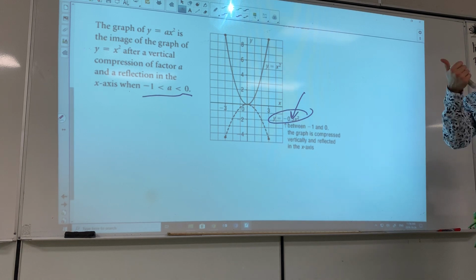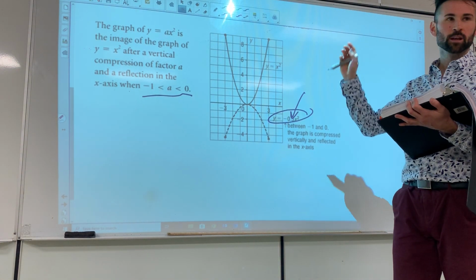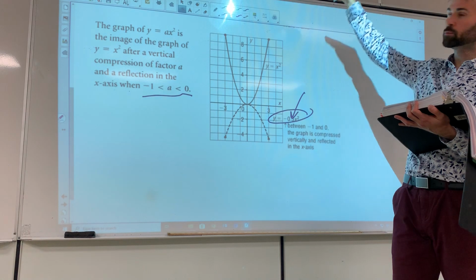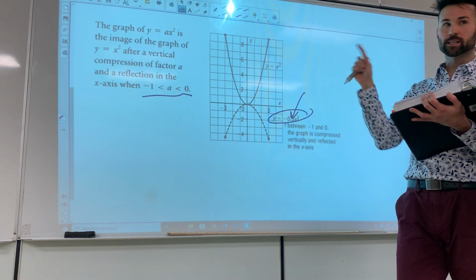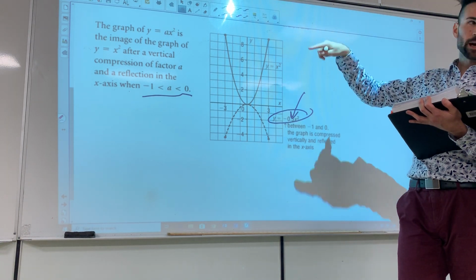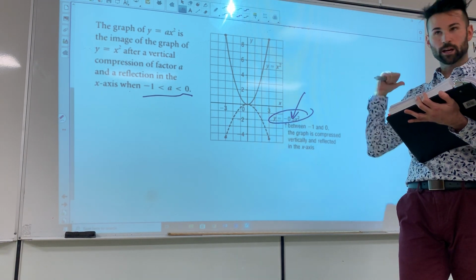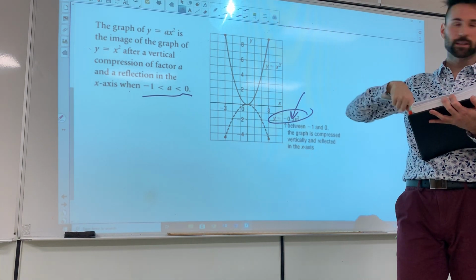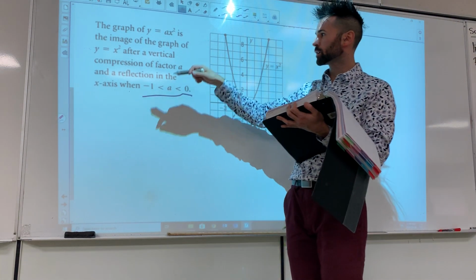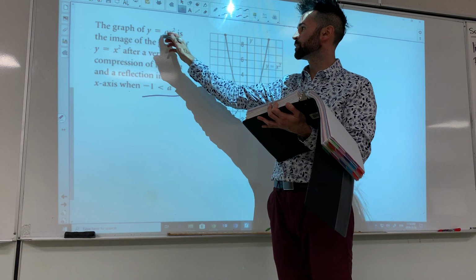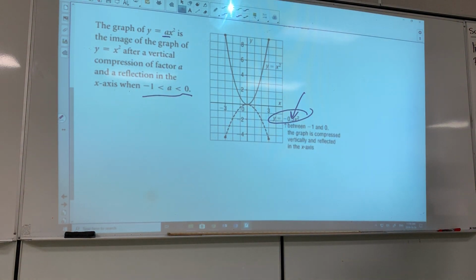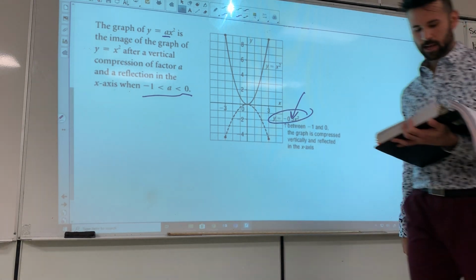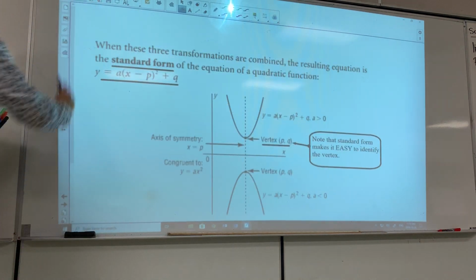Yes. Okay, so recap. We got vertical translations. What you see is what you get. If it says plus 2, move up 2. If it says negative 2, you go down 2. Then we have the horizontal translations. It's the opposite. If it says x minus 2, you go 2 units to the right. If it said x plus 2, it's 2 units to the left. And then you have vertical compressions and stretches, where you just simply multiply your y values by whatever a is. Okay. Good? Good.